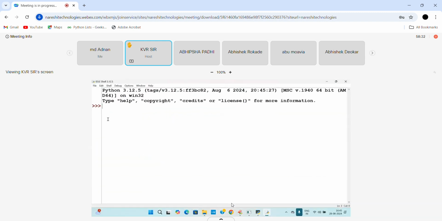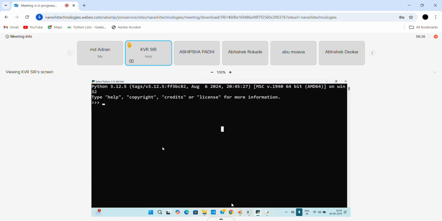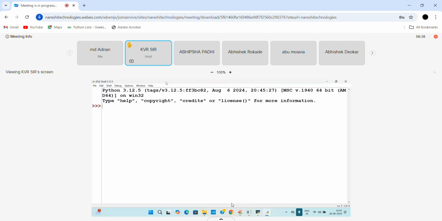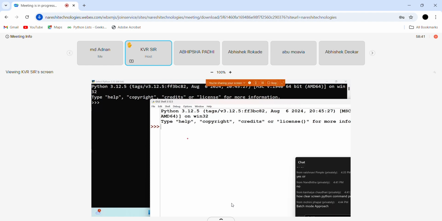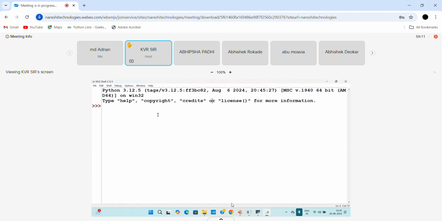Be careful, students. They also look alike, but this is called the Python command prompt. Try to observe the difference. This is called IDLE. You see on the top of it, IDLE. Here IDLE is providing some sort of menu. Such menus are not available in the command prompt. Definitely IDLE is a little richer than the command prompt. The command prompt works like a Python command prompt, and IDLE also works like a Python command prompt.